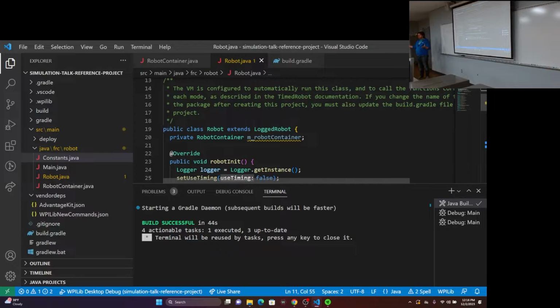Is everyone here familiar with the command-based robot project? Yes? Great, awesome. So we're going to use command-based, and command-based has two big things. It has subsystems and it has commands, right? Subsystems are where all your logic goes, and commands are where all your base logic goes. So when you say you want to move 10 inches, it sends the signals to your SparkMaxes, and maybe it does it nice and smooth with the PID controller.